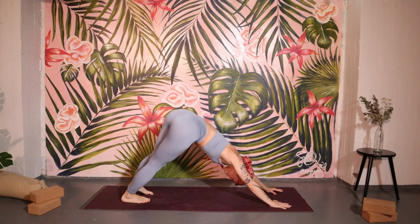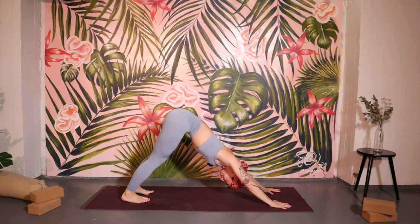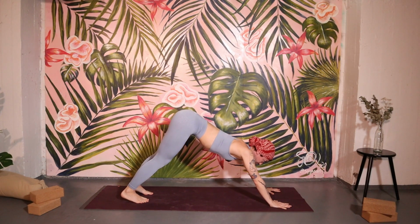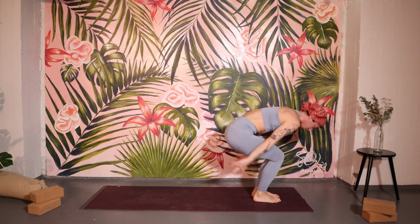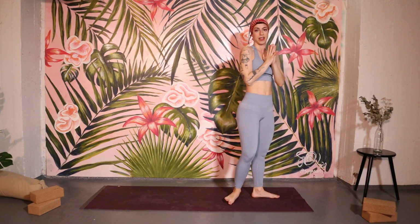Taking 2-3 breaths here. Exhale. Inhale. Exhale, feel your hamstrings, so keep your knees bended or straight, belly in. Inhale, melt your heart. Exhale, looking between our hands, inhale, jump or walk. Exhale, bend a bit deeper, bring your feet, your knees together. Inhale, Utkatasana. Exhale, hands in front of our heart.